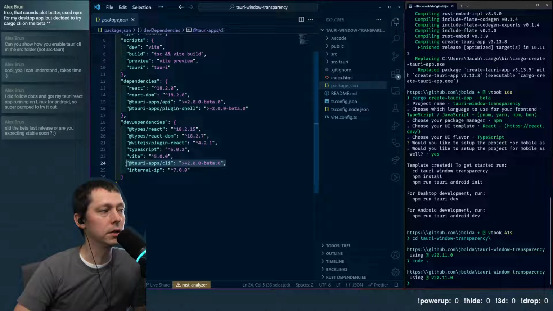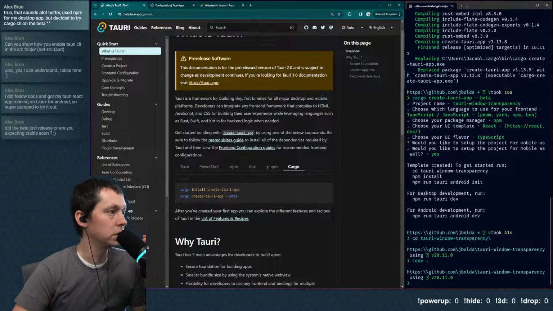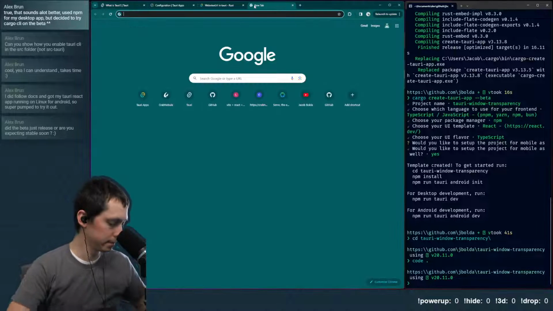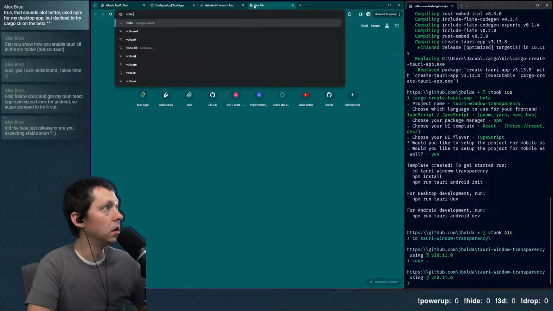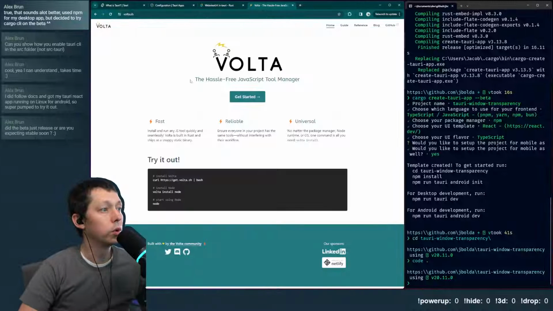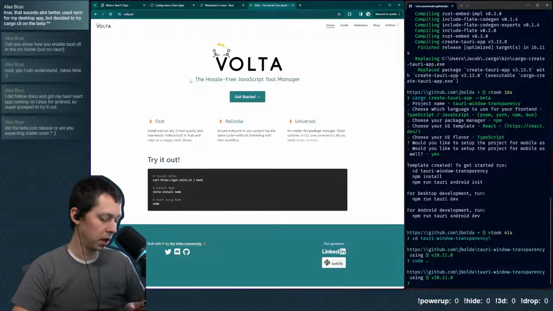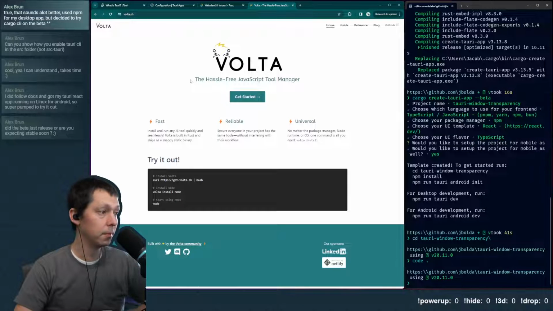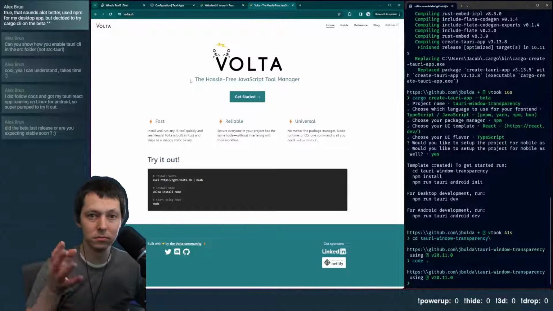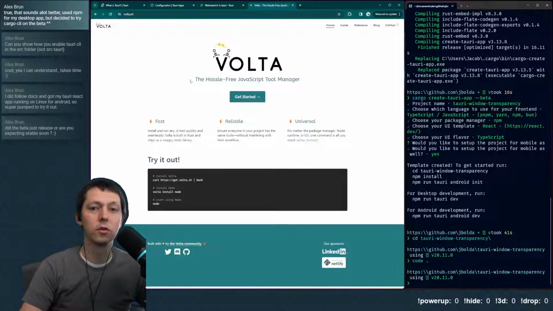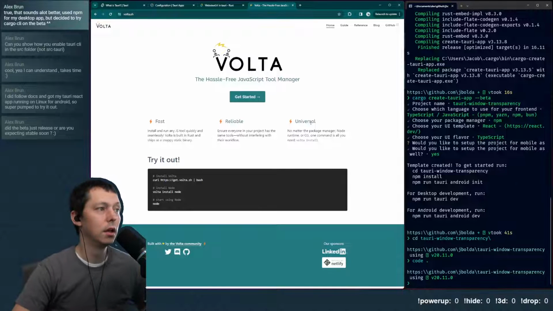So not only do I rely on the dev dependencies to pull in the CLI and handle that version, I also use Volta. The support for Corepack and npm is still, I would qualify it as in process.